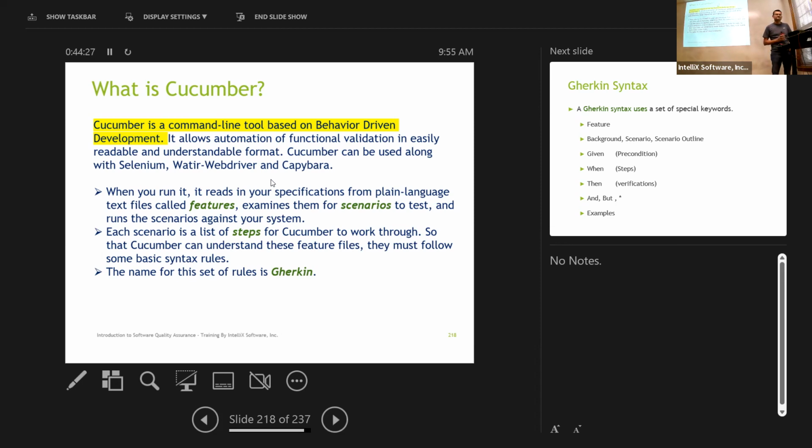Watir is specifically for Ruby, right? Selenium you can use for anything, Java, C#, whatever. Capybara has certain programming language support as well.